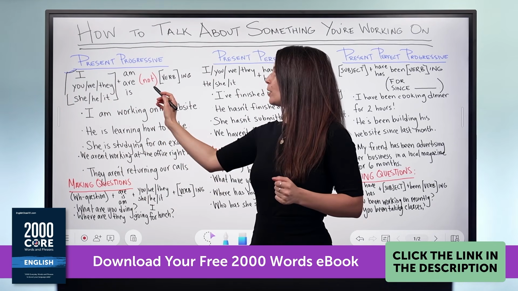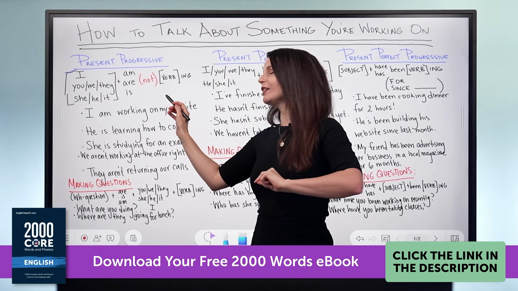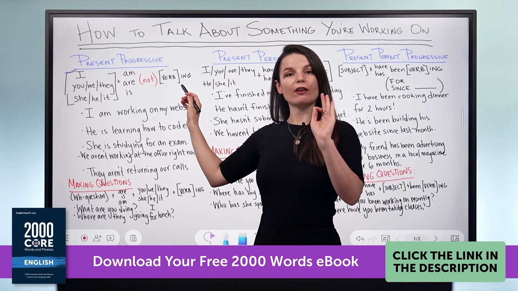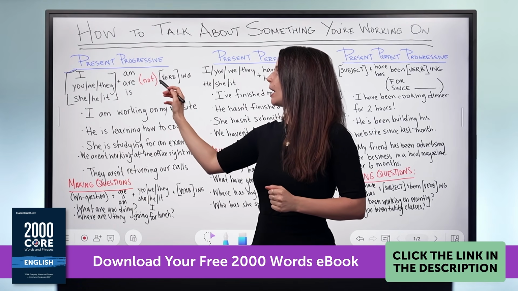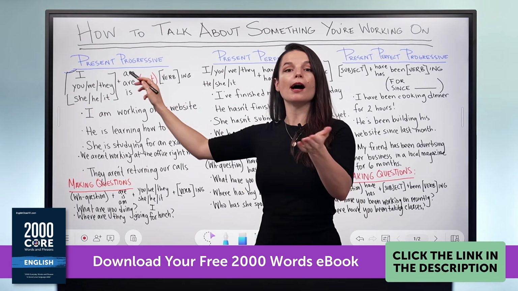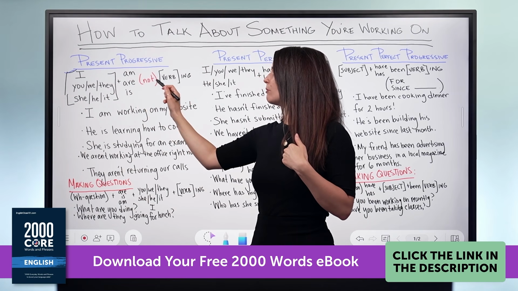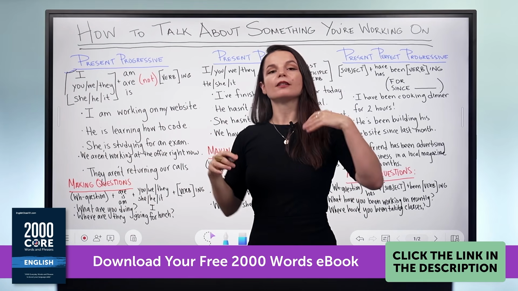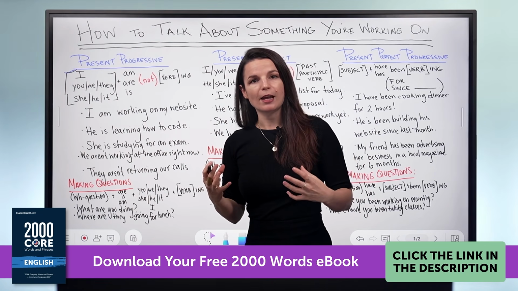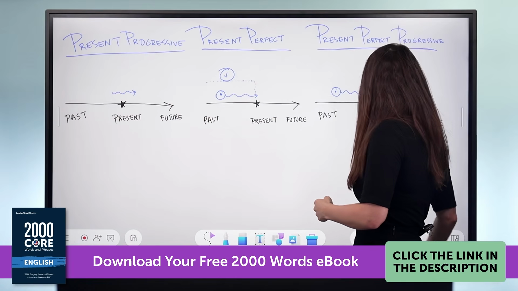Next, we use, to make it negative, not in the following position. And we end with a verb in the ing form. Okay? So I am verb-ing, or I am not verb-ing, or you are not verb-ing, or he is verb-ing. Okay? So we will use this grammar pattern today. Next, what does this express? Let's go to the second slide I have.